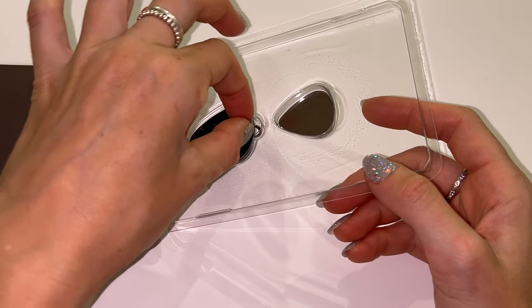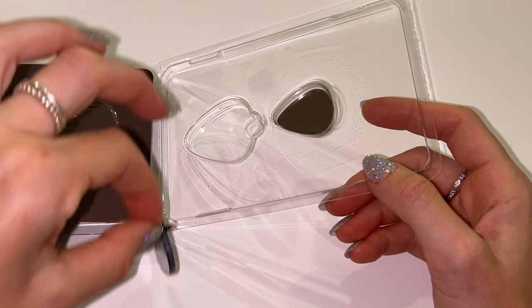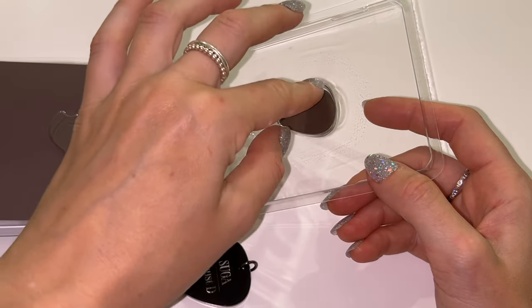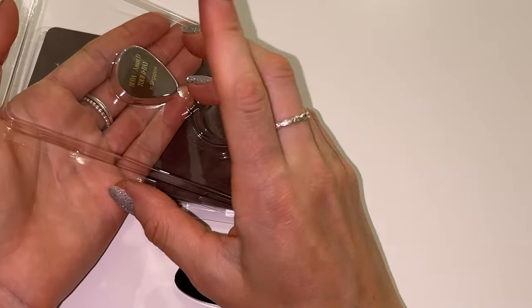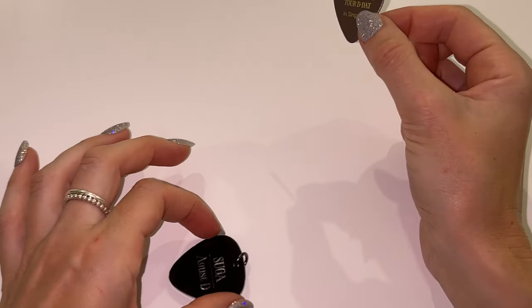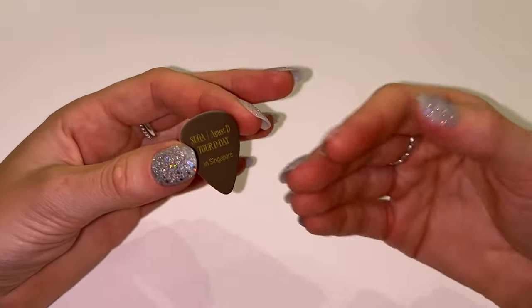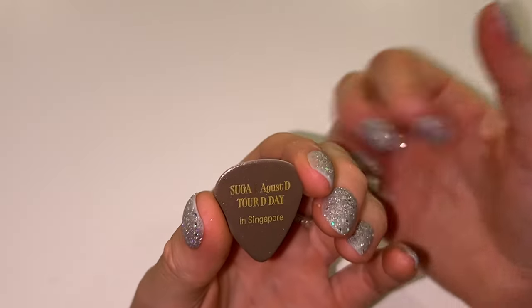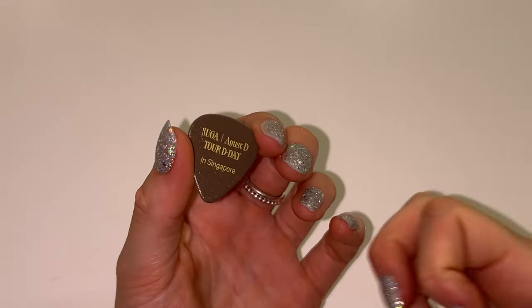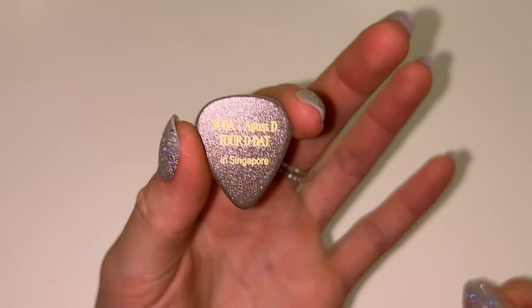Ooh. I bought the earrings as well from this tour, and it's one of my favorite things I've ever purchased. Everyone comes back before BTS's debut date, June 13th, except for Yoongi. So I hope that he's gathering up his holiday dates and he can come back at the same time.